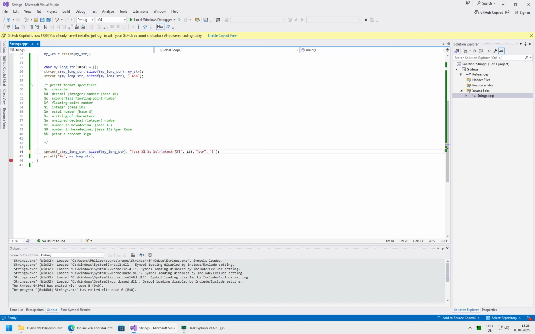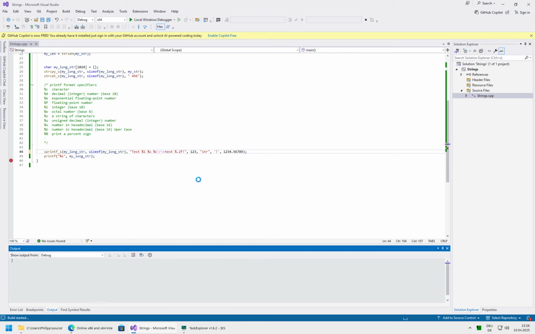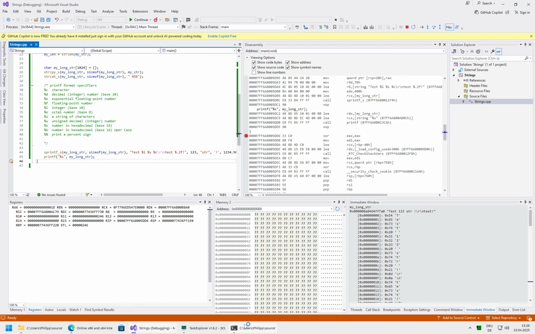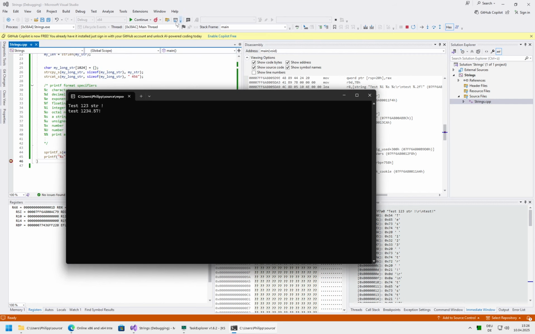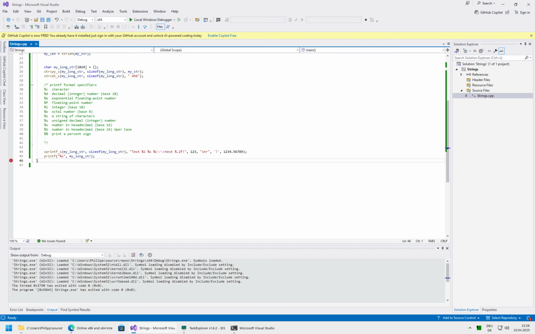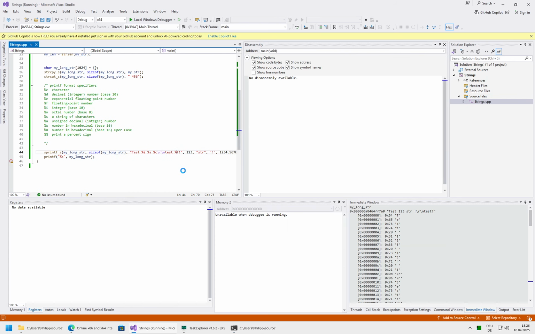So you would write, for example, %.2f, which would mean that it will take the number and truncate it to only 2 decimal places. So in this case, as you see here, it stopped at printing 2 decimal places. It did not print the rest of the number, even though it could. If we would just have %f, it would do it.